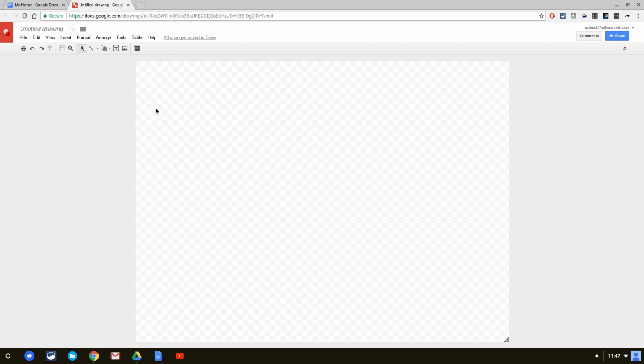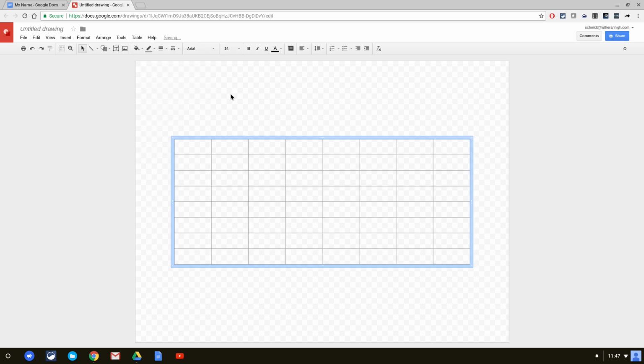As you're looking at Google Drawings though, you have that same menu, right? You can insert the same table, but Google Drawing allows you to do a lot of different editing things and color things and changing a lot of different things that you can't do necessarily in Google Docs. Plus it makes it a lot easier for people to process and look at.